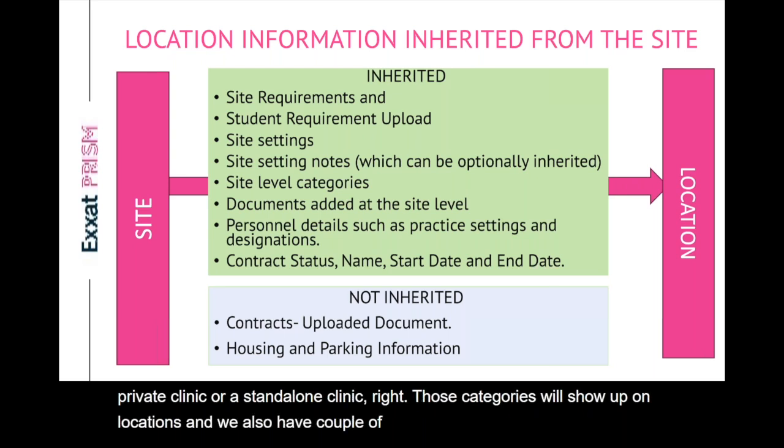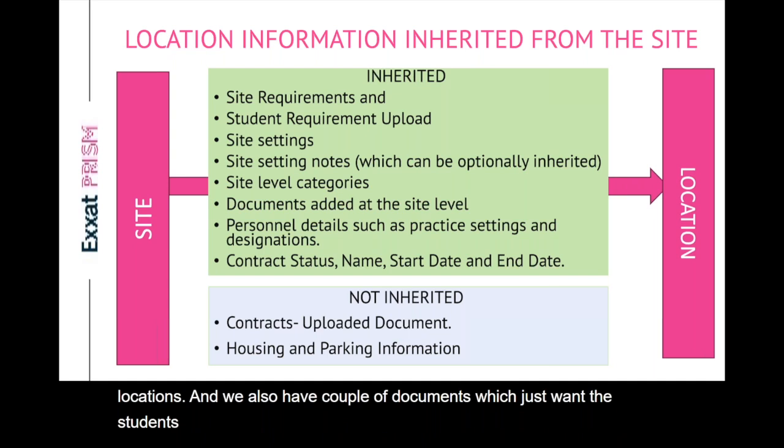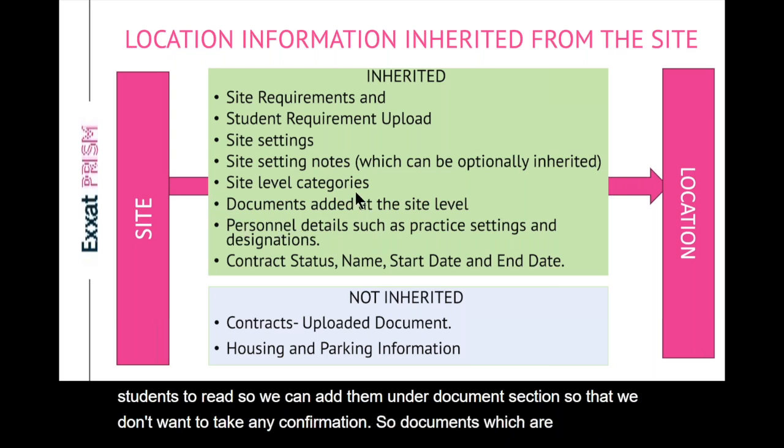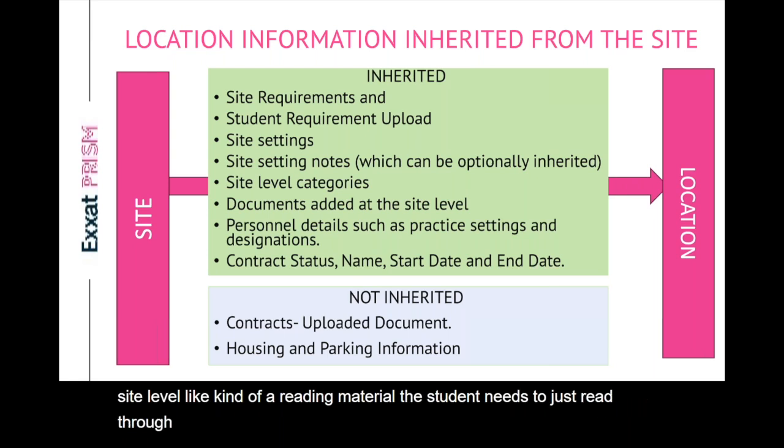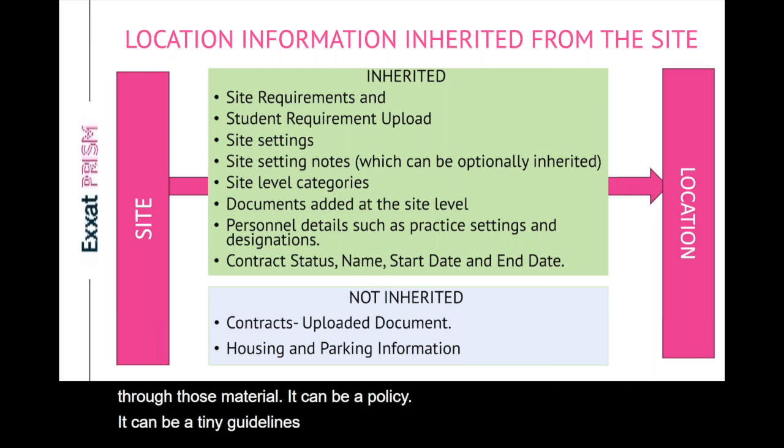And we also have a couple of documents which just want the students to read, so we can add them under the document section, so that we don't want to take any confirmation. So documents which are added at the site level, like a reading material, the student just needs to read through. It can be a policy, it can be a tiny guidelines document from the site, right?